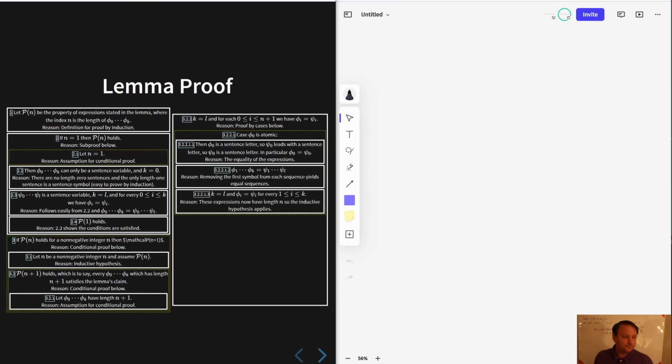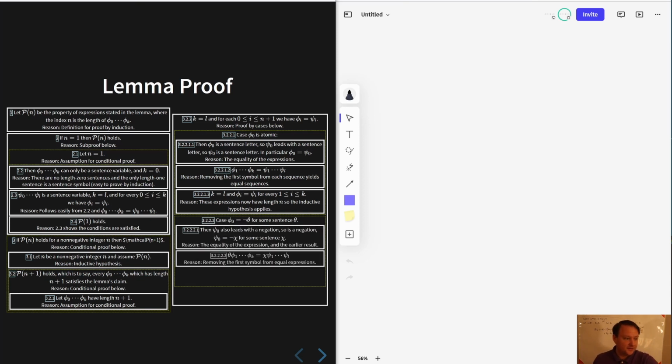And so that's great because now we know that these particular sub-sentences match, which is part of what we wanted anyway. And then what we can do is, because of the equality of the two concatenations, we can drop this sentence symbol that is leading, right? So we could basically drop phi 0 and drop psi 0 from each side, and we then have equal sub-expressions. But these have length n, and then the inductive case kicks in, telling us all the rest of what we need to know. And so that is under the case where phi 0 is an atomic sentence.